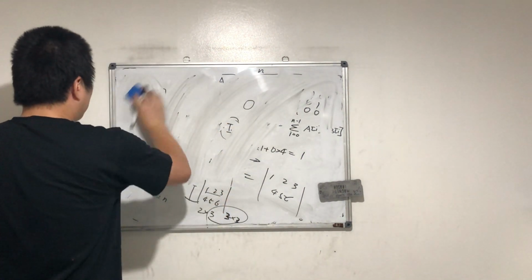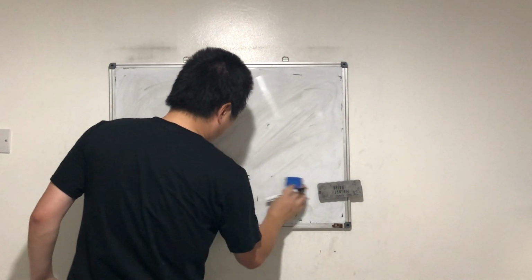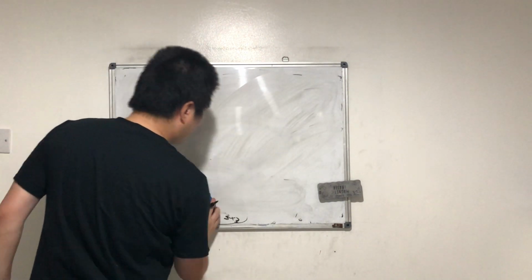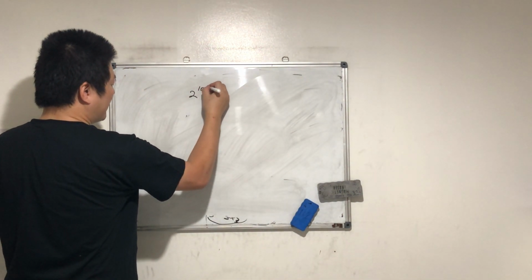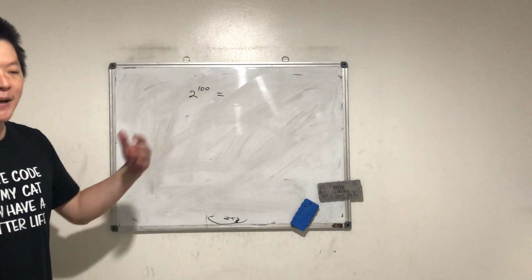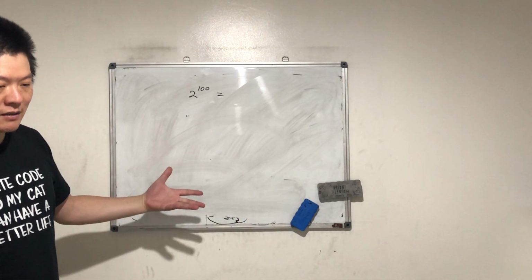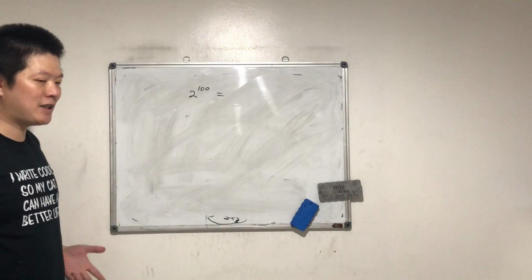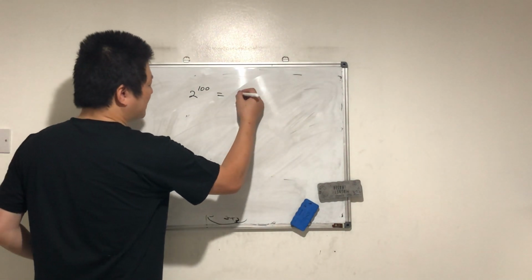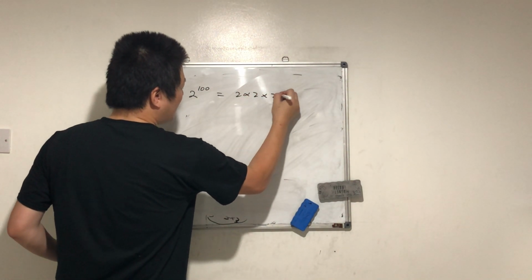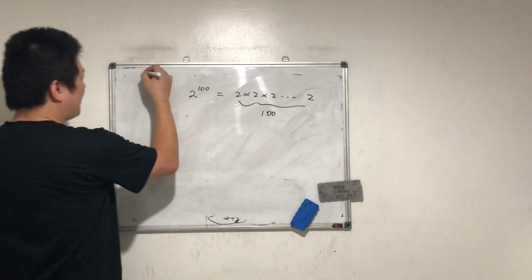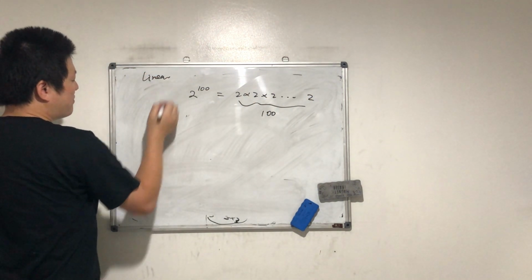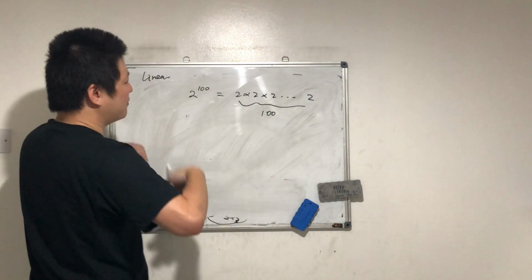So we talked about how to multiply these n times. But is there a quicker way? Let's talk about numbers first. If we want to calculate 2 to the power of 100, one way is to multiply 2 by itself. How many times? 100 times. 2 times 2 times 2, 100 times. But that's going to take linear complexity, because this 100, you need to do it 100 times.